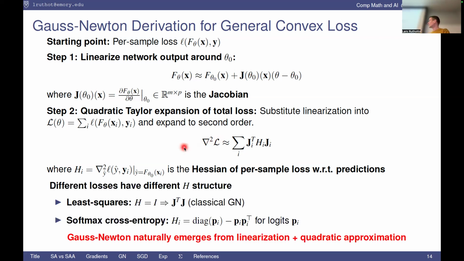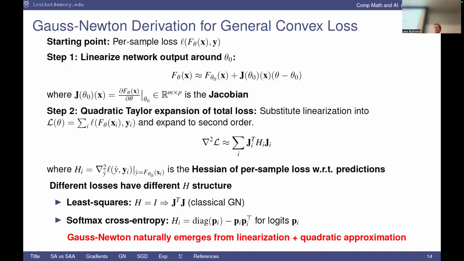So if you have standard least squares loss, then it's really just the J transpose J that you're used to. And for cross entropy loss, you'll have this one. So it is for theta, this problem. Yes. But if theta is very far from the theta 0, then tough luck. Then you need to make sure that you get closer, and you need to make sure you start appropriately. So we'll see.